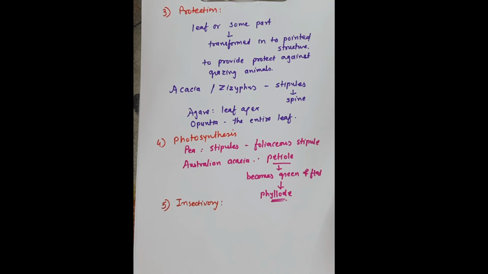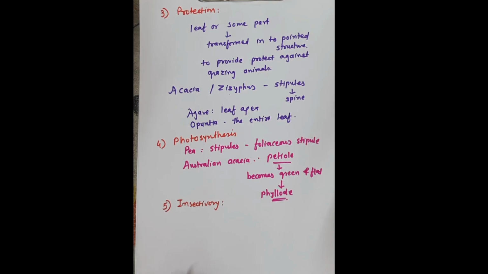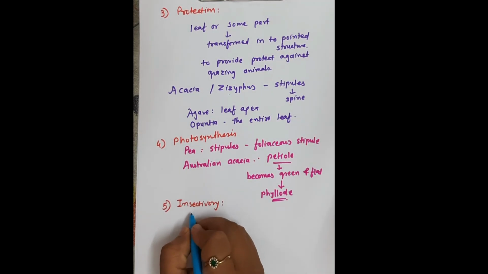सो इंसेक्टिवरस प्लांट एक्चुअली बेटा जहाँ पे नाइट्रोजन डेफिशिएंसी होती है सॉइल में, वहाँ पे ये प्लांट ज़्यादा ग्रो होते हैं, तो इसी वजह से वो इंसेक्ट को खा के प्रोटीन का डाइजेशन करके नाइट्रोजन गेन करते हैं. तो मे भी क्वेश्चन आस्क पूछ सकते हैं कि जहाँ पे नाइट्रोजन डेफिशिएंसी हो वहाँ पे कौन से प्लांट ग्रो होते हैं, या फिर इंसेक्टिवरस प्लांट्स में कौन से एंजाइम्स हैं. तो प्रोटीन डाइजेस्टिंग एंजाइम याद रखना.